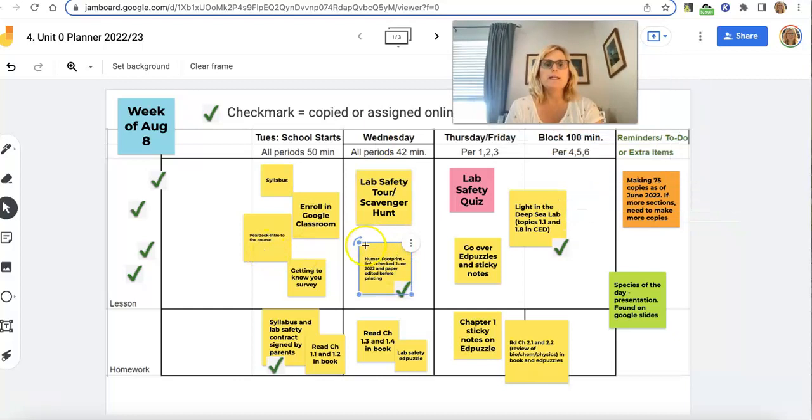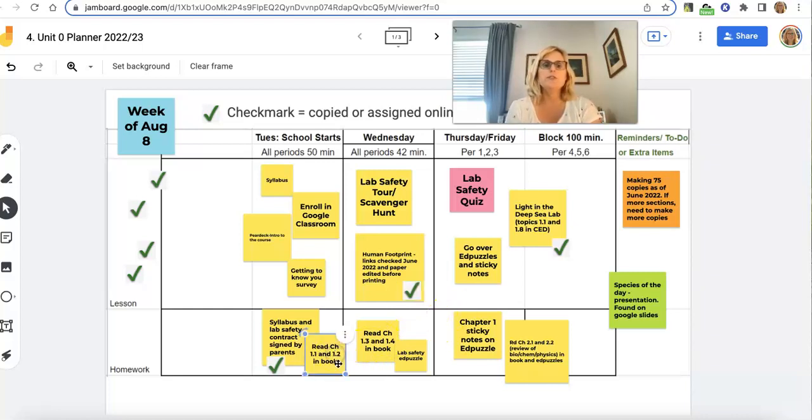So here on the second day of school is when I do the human footprint. I'll make this a little bigger. And there's a website. You have the copy in the folder of this. They go and they calculate their footprint, their ecological footprint, and then analyze the results. So again, that's a Unit 5 topic, but I like to do it on the second day of school.